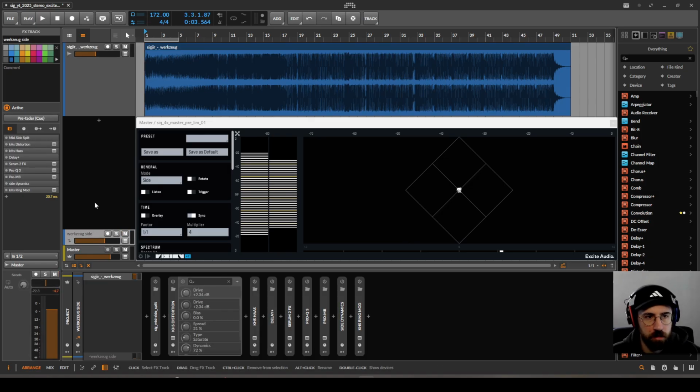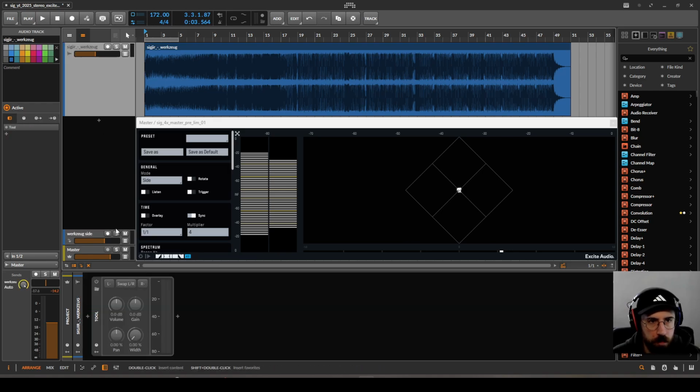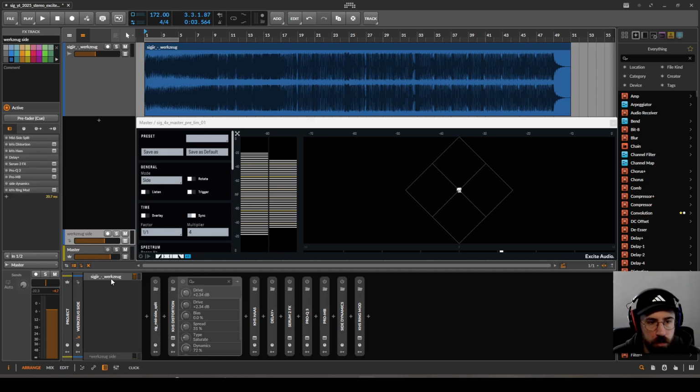So the first thing we're going to do is use some kind of a side or stereo bus. In this case, it's just the same. I'm using an effects send here, and I'm just sending the only track I have in this project to this effects send, which is the whole tune. I tend to work this way too in my live project file. So I'll have all these tracks and groups, and then I'll send selected things that I want to be expanded or excited to this dedicated stereo bus sometimes.